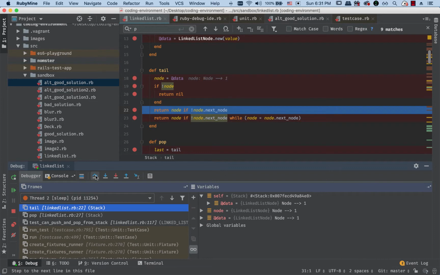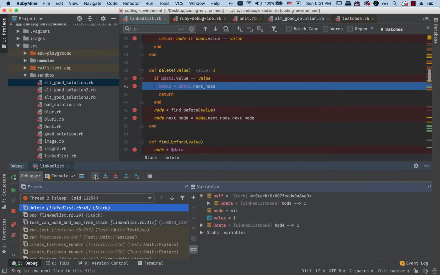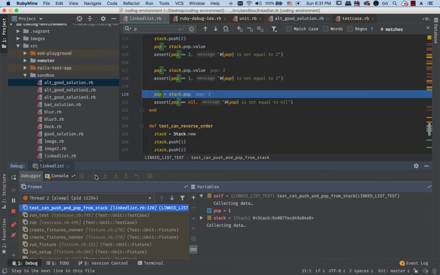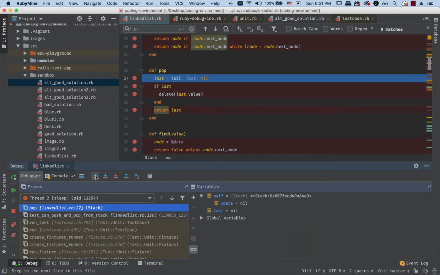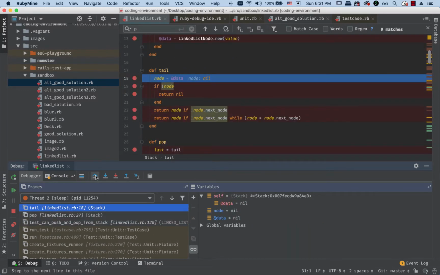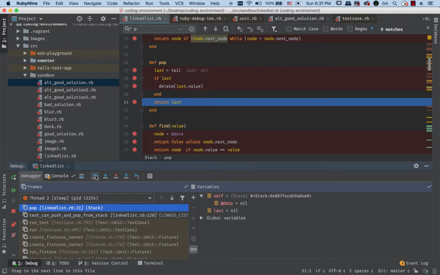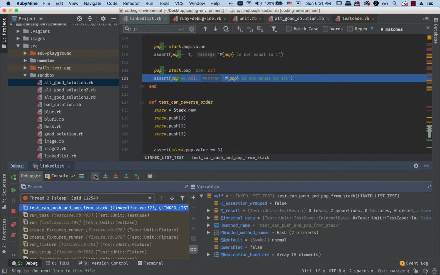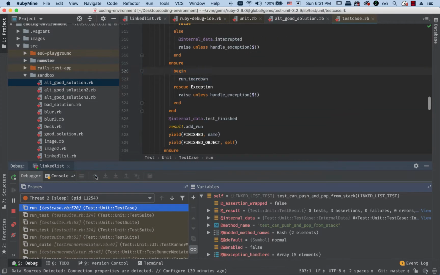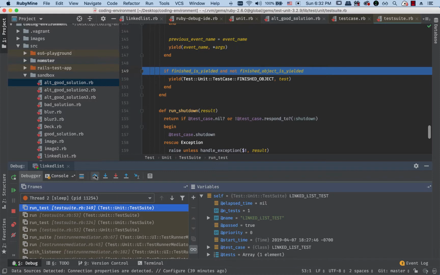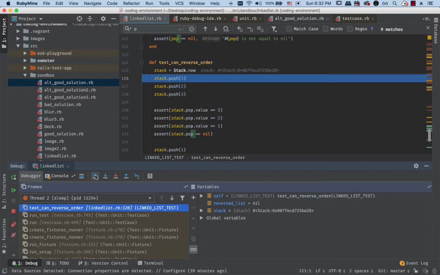It is. We run through this again. It deletes it again, and then returns what it finds. Then the last time through, if last, there is no last, right? Because if not node, return nil. So if there's a last, return it, and then we return last, which in this case is nil. So boom, nil is true. Then it runs through some test stuff, none of which we need to worry about.